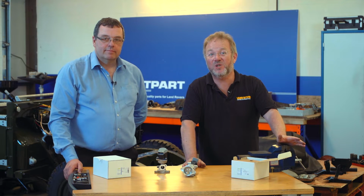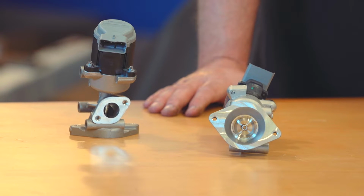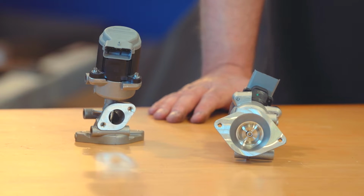And I'm here at Britpart in Shropshire with Managing Director Paul Myers. Hello, Paul. Hi. Now, what have we got here? This is a pair of EGR valves, exhaust gas recirculation valves, for a 2.7 or 3 litre V6 Discovery or Range Rover Sport engine. Right, okay, and there are two, one for each bank of cylinders? One for each bank of cylinders, correct, yeah.